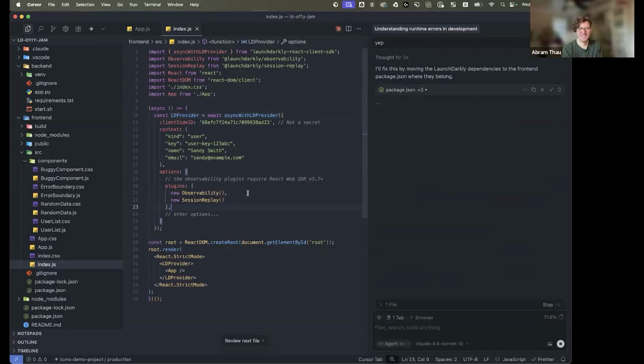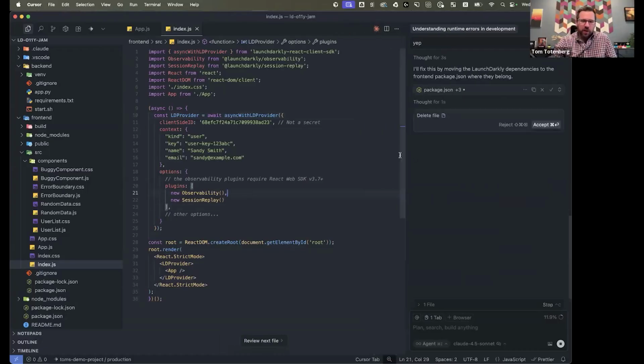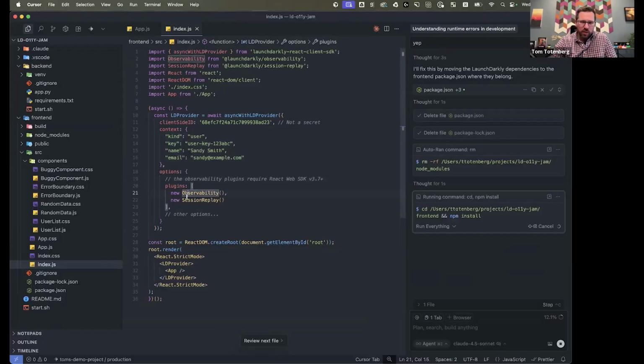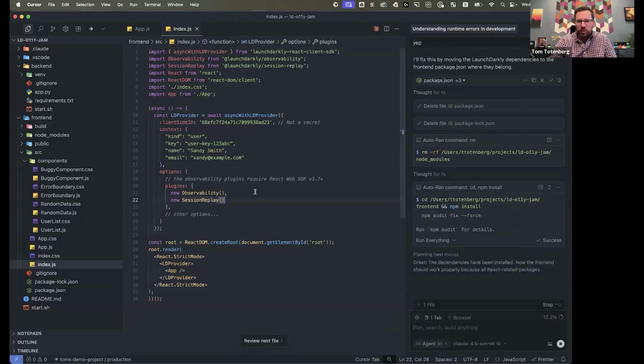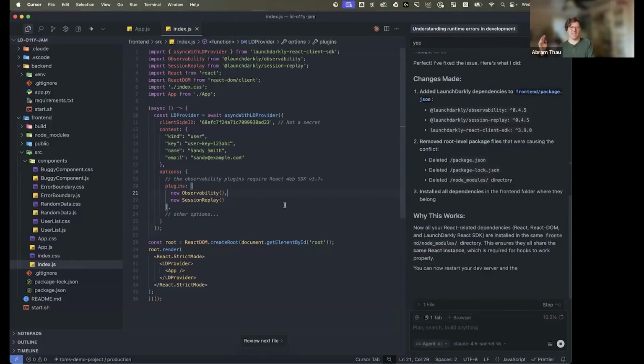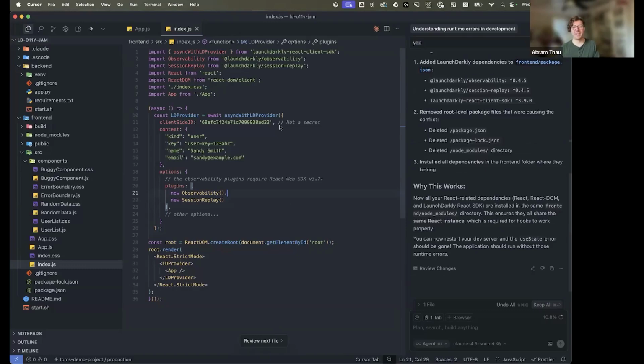Now, what's happening here as it's actually working on it? Can you tell me, like, we talked about line by line here, the client and then the context. Can you tell me about, so we've got a new observability, new session replay. What is this doing, and how does LaunchDarkly then know where observability and session replay is going to go? Like how does that sort of work? So the way it works is, that whole initialization there, like you said, we pop in the client side ID. That's how we know what project and what environment we're talking to. Yep. Right here when this initializes.